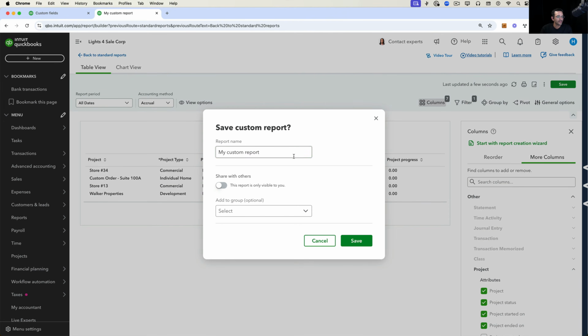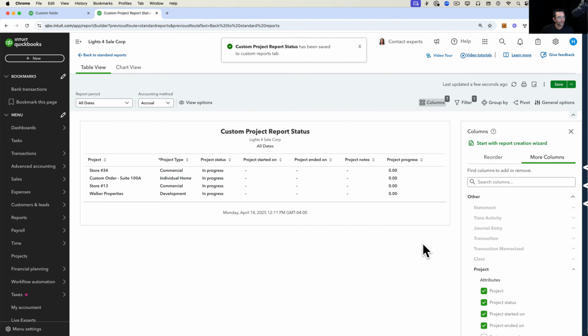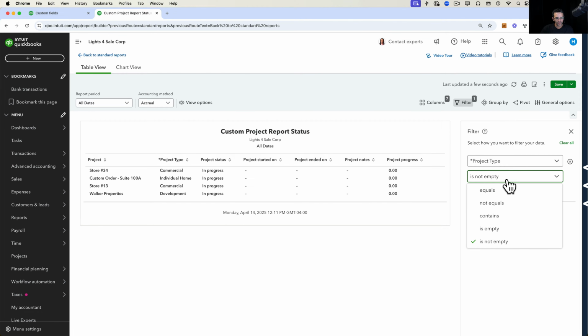So then you would save it, and you would call it, my custom project report status or something like that. Okay, so custom project report status, that would be a report that I could always pull up and see that information. Now we do have the filter that's only showing the not empty.